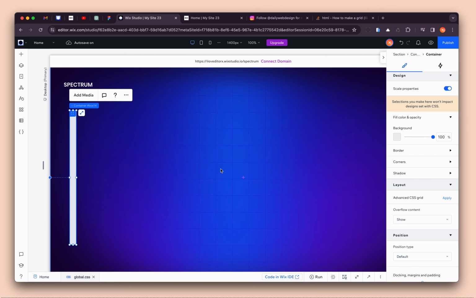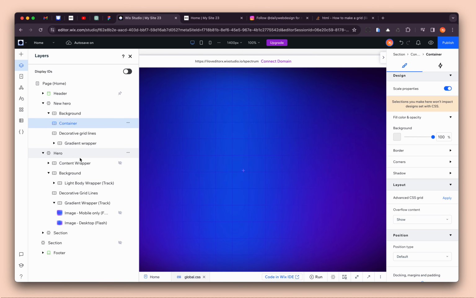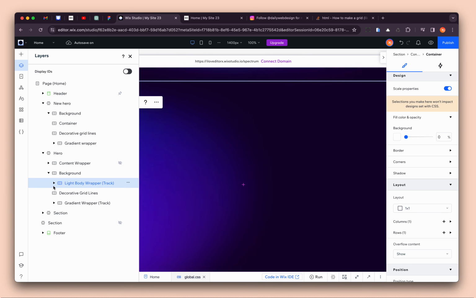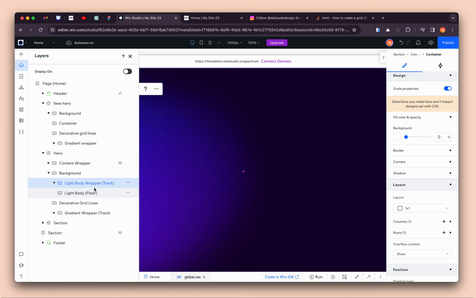If you remember, I created two elements. This first one is the wrapper, because it has the effect of track, and we have another effect for flash. So the design will be on the flash, the light body.